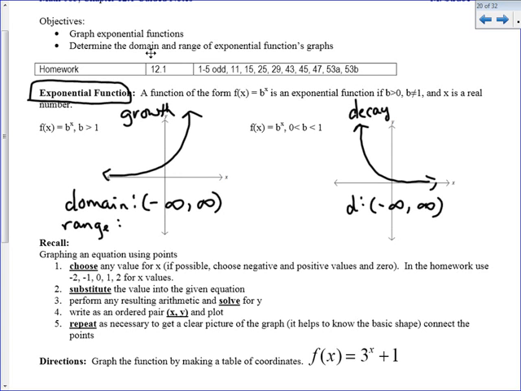So if I look at this first graph right here, here's the tail. What value does it look like it's flattening out at? In terms of the y-axis, what value is it where this flattens out? 0. So it's getting really close to the x-axis, which has a y value of 0. So range is always y values. So this graph flattens out when y is 0. So that's where my range starts. That's where the bottom of the graph is.